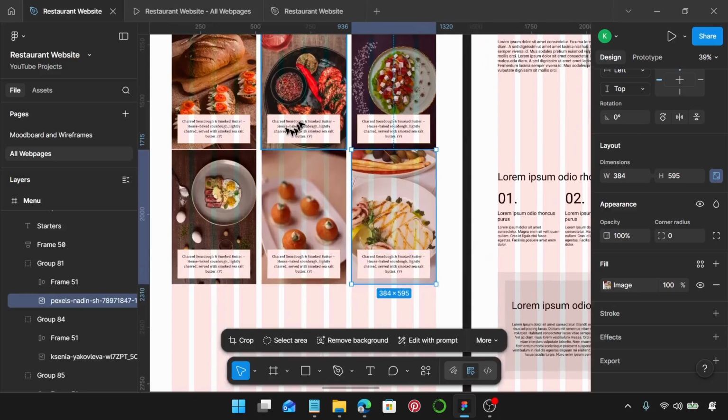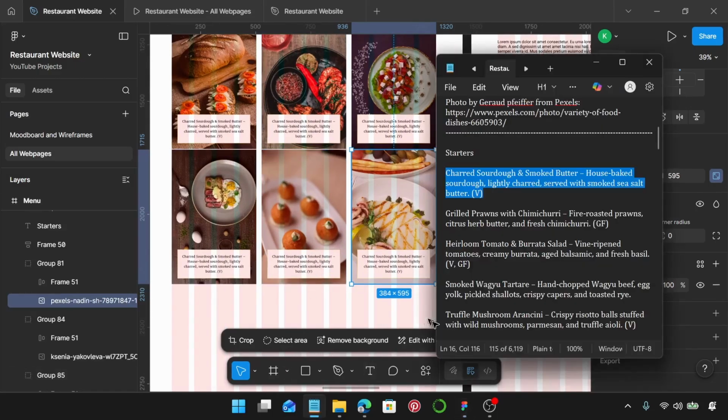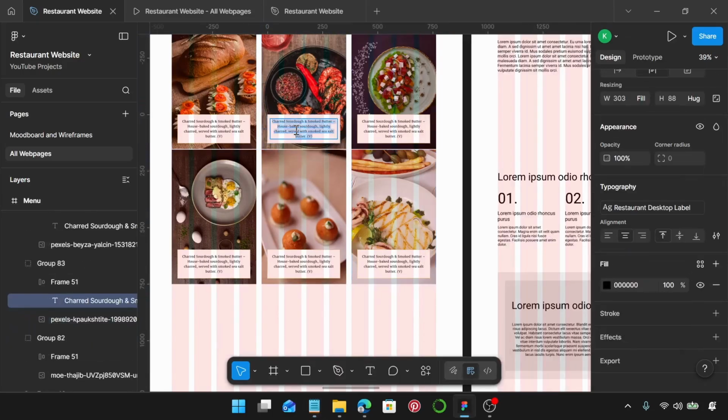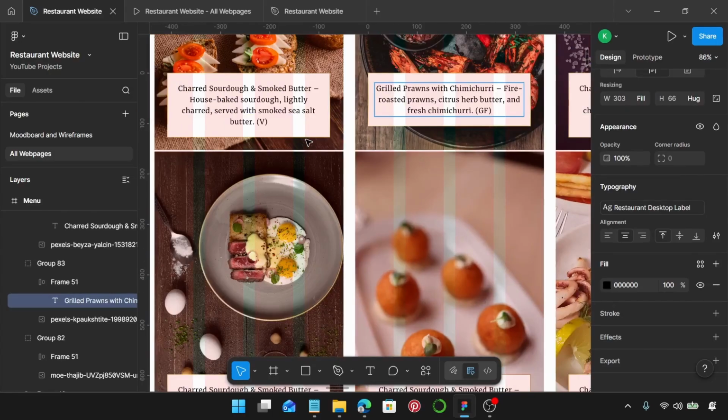Anyway, that's enough talking. So I'm going to grab my text. So this is the second item. I'm going to copy it and I'm going to replace. Now you'll see that this is one of the reasons why I actually like using AI generated text. If you're using Lorem Ipsum text, you'll be using text of equal sizes. But if you're using text that you've generated, they tend to have different sizes, different lengths. So it gives you time to play around with things.